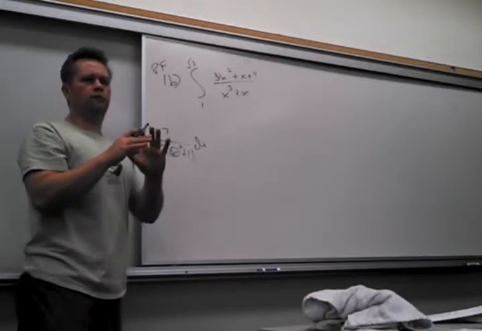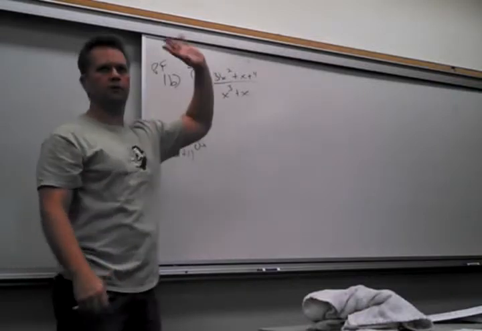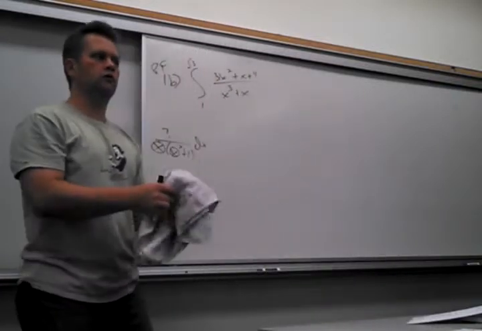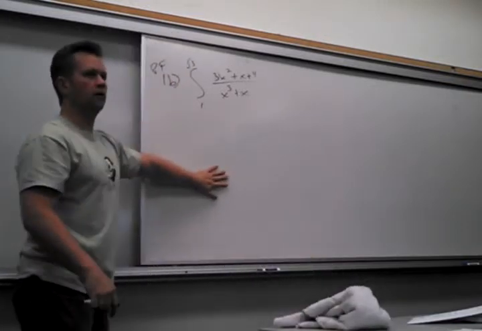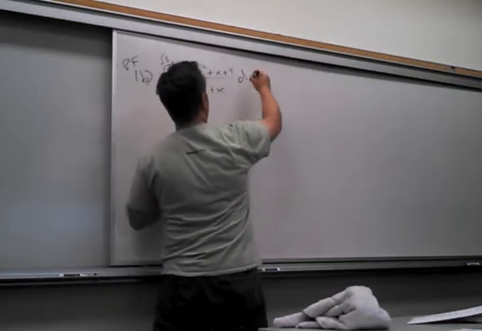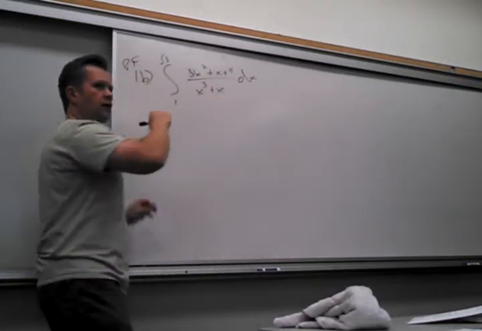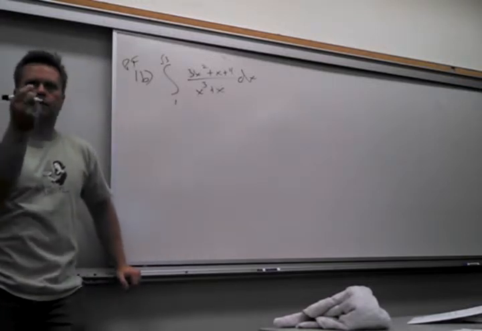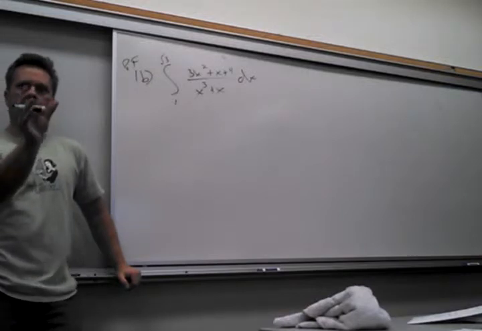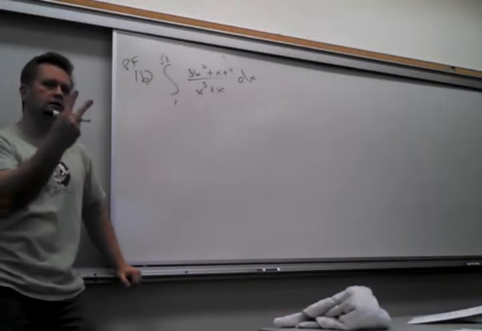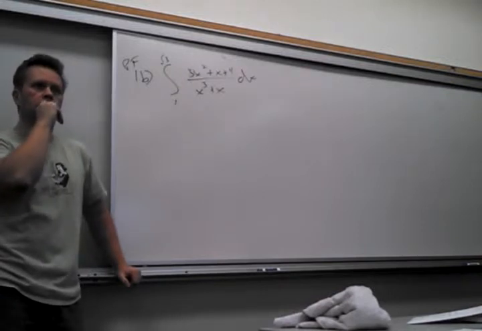So trig sub wouldn't not work with this bottom, but the top is just not looking like a trig sub. That's just gross. It could possibly still work, but I don't want to do that. So when I see something like this, where I have a nice big polynomial there and a factorable bottom, then I'm thinking partial fractions. That's what needs to come to mind. That looks like a partial fractions problem. It doesn't mean it's the only way, it doesn't mean it's the easiest way, but it means that's the thing to try.